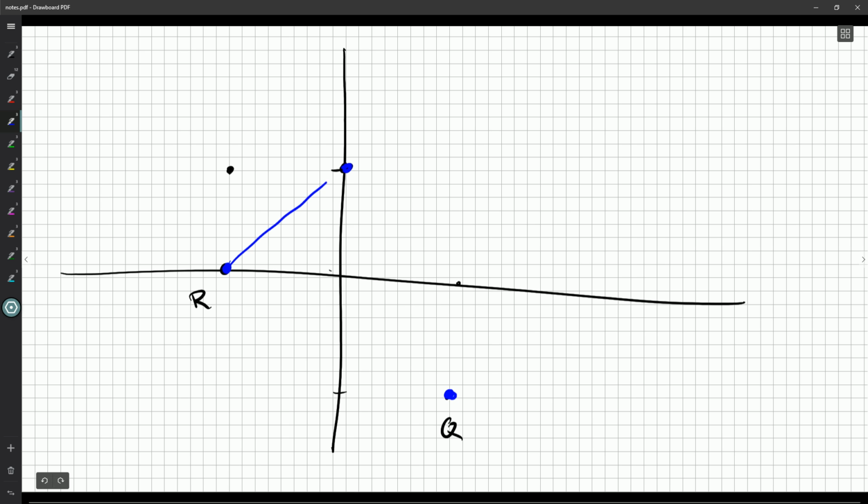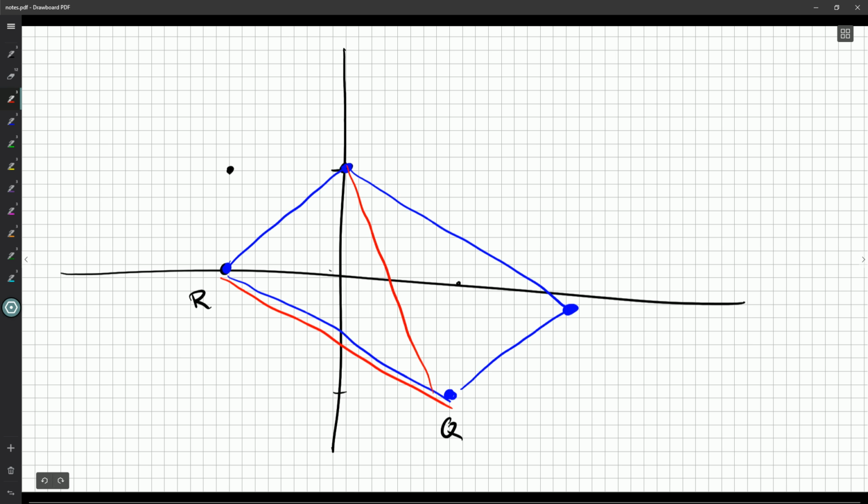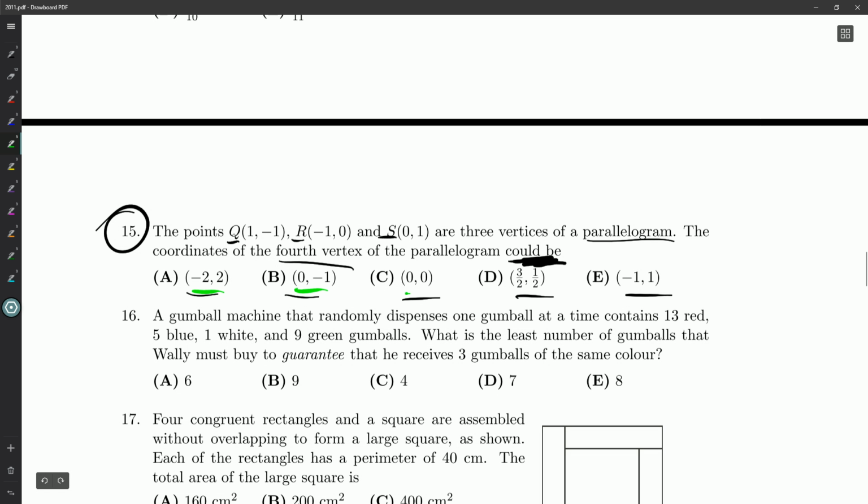Now it could be we've got sides like this, and so our other point is going to lie somewhere over here. That's certainly possible, but it's not the only option. You could have something like this and make a parallelogram that way. So you see there are multiple possibilities just for right answers that we could directly compute. Now, what I would suggest you do in this case is say, all right, what are these options? Can I plot them? Do any of them seem reasonable?